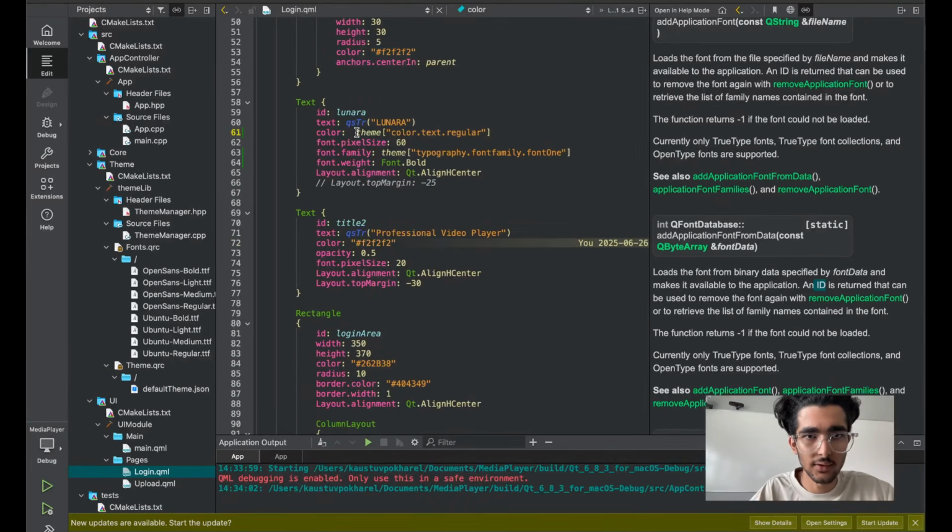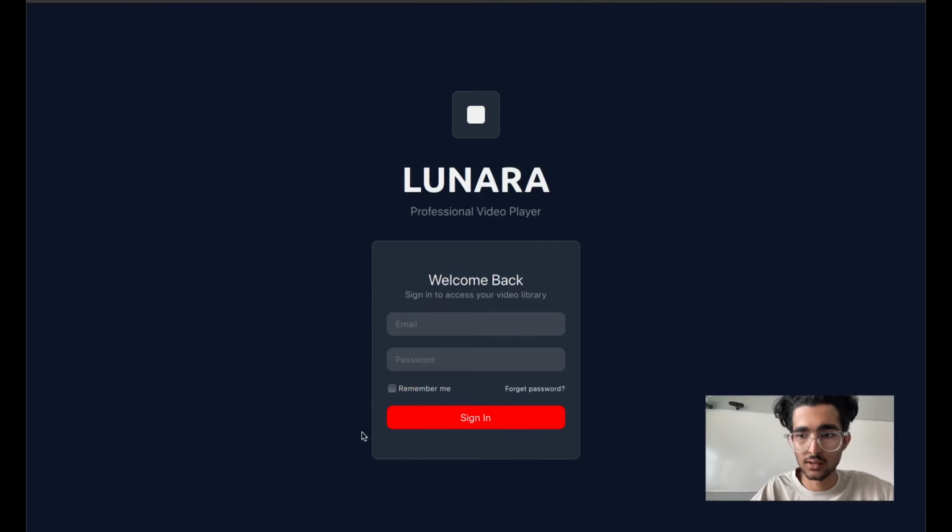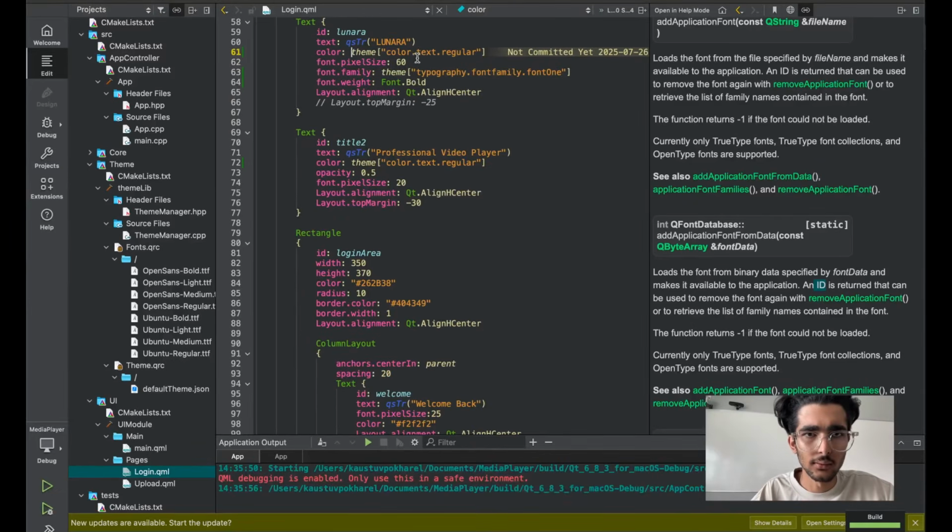Name here, I'll just copy this regular, and while doing so, just try to run it once in a while, so see if your UI is behaving the exact way. If I run again, we'll see if something is working. Yeah, everything is working fine. So all the hard-coded values are replaced here.